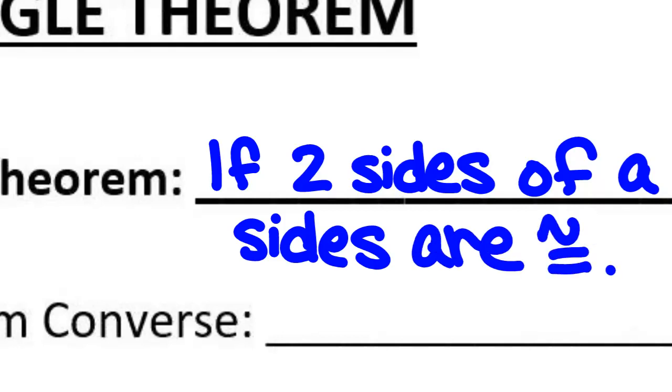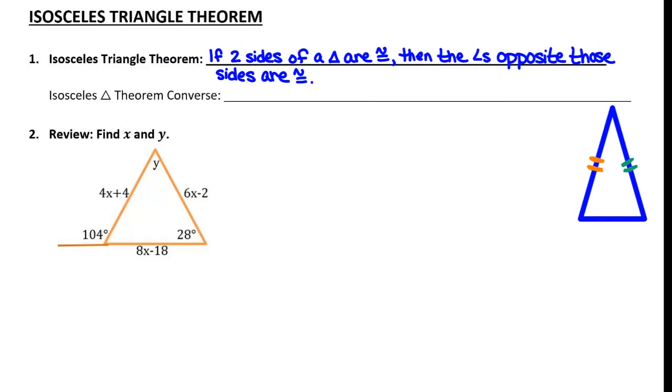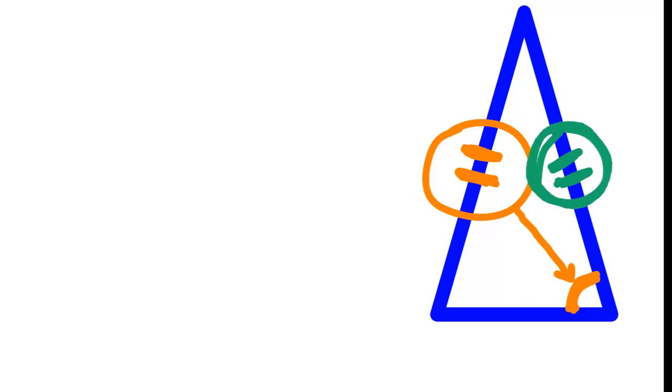We have been using the isosceles triangle theorem without having an official name for it. Because when we talked about isosceles triangles, I told you if it has two congruent sides, then it has two congruent angles. So here's how I find the two angles that would have to be congruent. If this is one of my two congruent sides, I would go to the angle that is directly opposite that side. So this angle right down here, that would be one of my two congruent angles. And then if this is my other congruent side, I'm going to walk across the triangle to the side that is opposite that. That would be my other congruent angle.